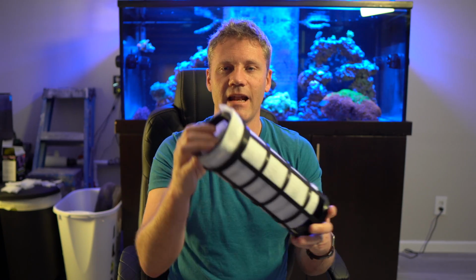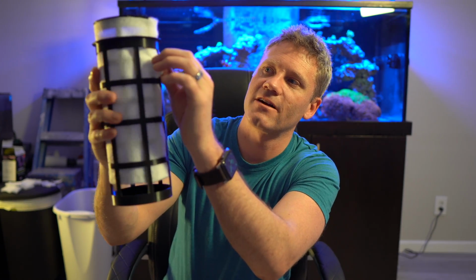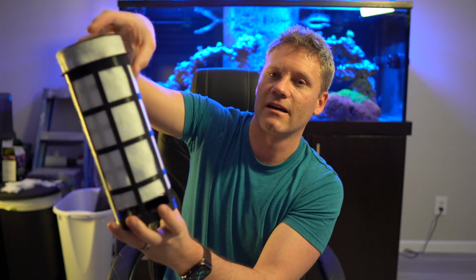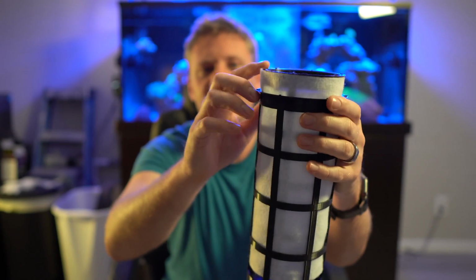And now up top, you can see where that overlap is, it kind of sticks out. So you want to do the same thing. Sometimes you can grab this little piece right here and pull it down. Another cool trick is I take my fingers like this and put it on that square down there and then just pull a little bit. But same thing as the bottom, you almost want to leave like a 1/16 of an inch little ravine.